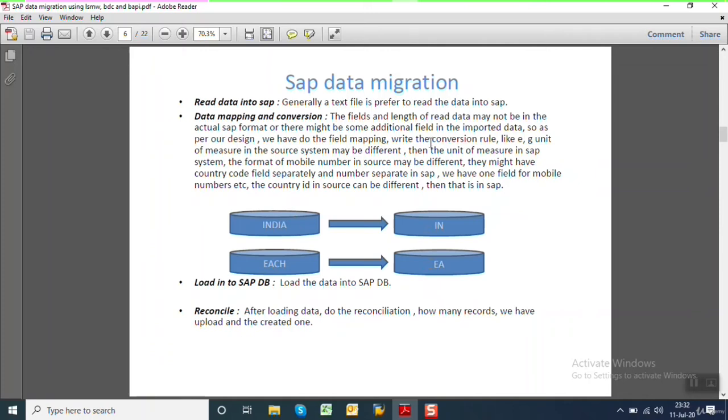So like this, we have to take care of all the conversion rules, data mapping, for the date field, for the currency field, etc. Once our data mapping and conversion is done, then we can load the data into SAP. After loading data, we have to do a reconciliation. What is meant by reconciliation? From the file, we have uploaded 1000 records. So whether 1000 records are created or not in SAP, that reconciliation we have to do.